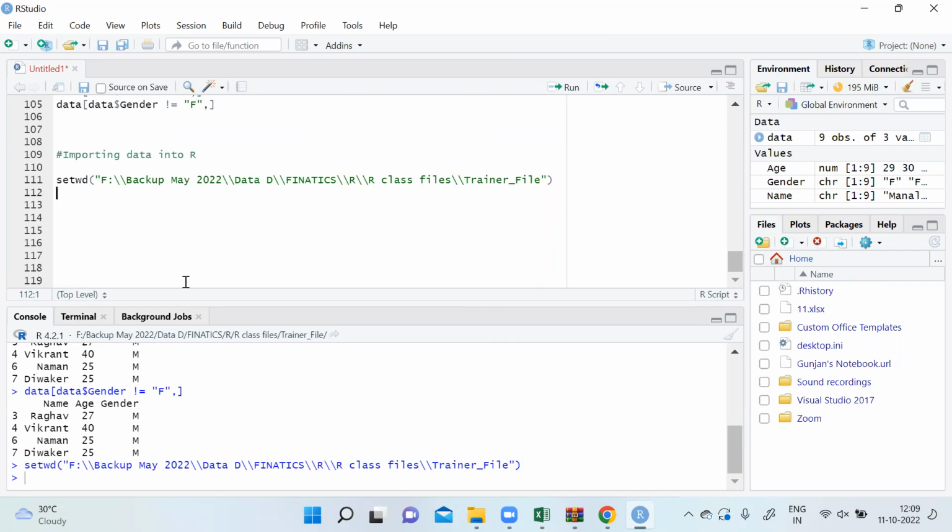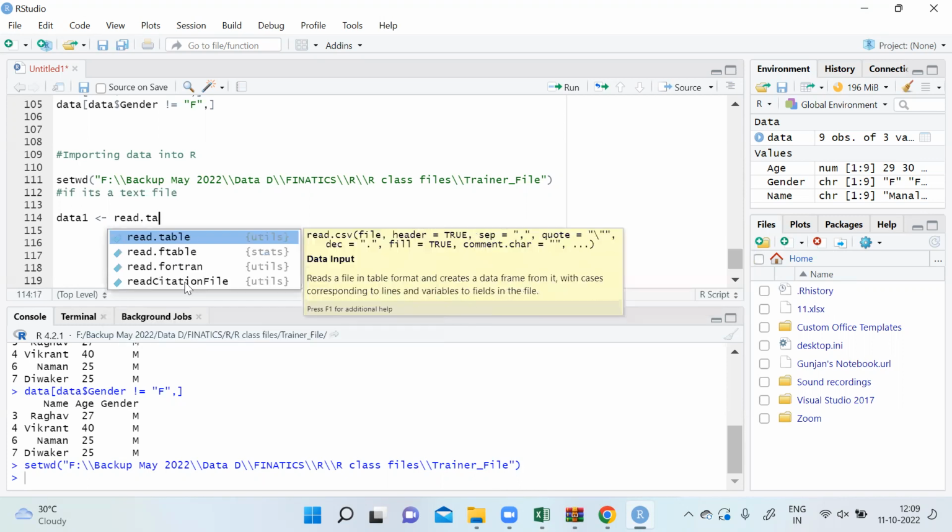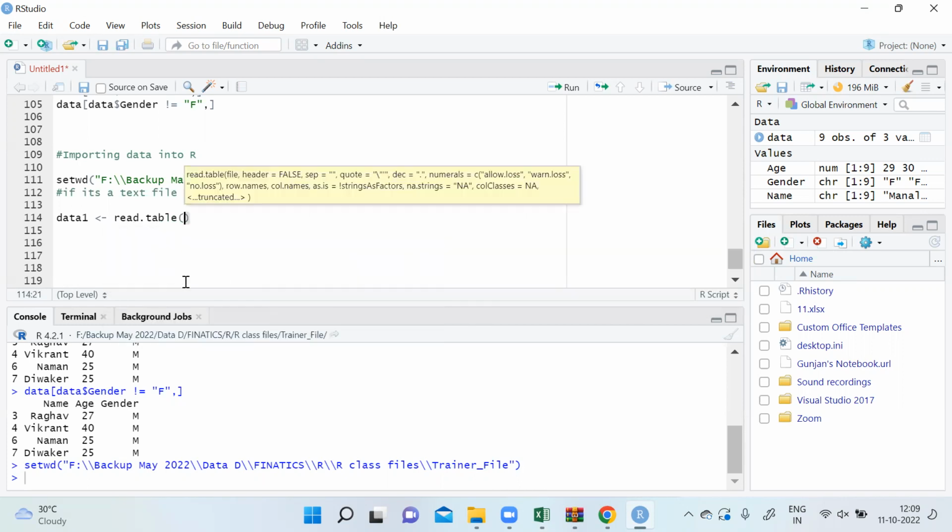If it is a text file, first give a name to your data, say data1, and use read.table. If it is a text file, you will use read.table.